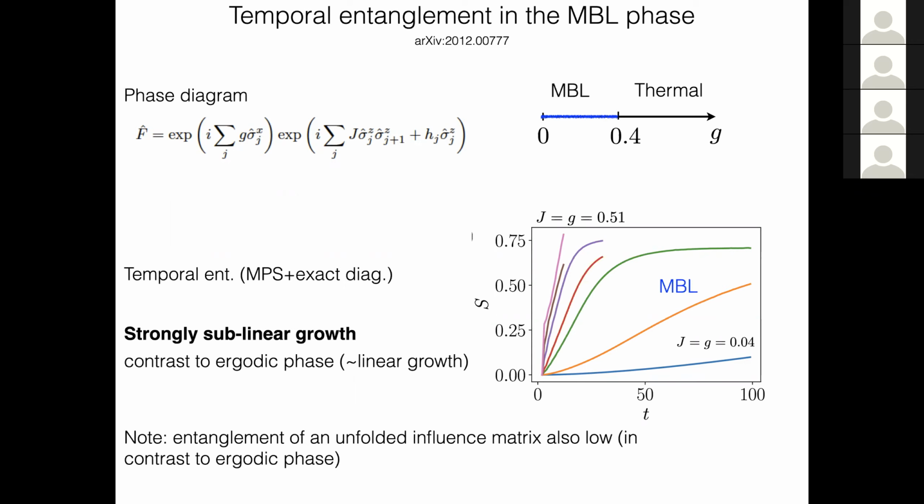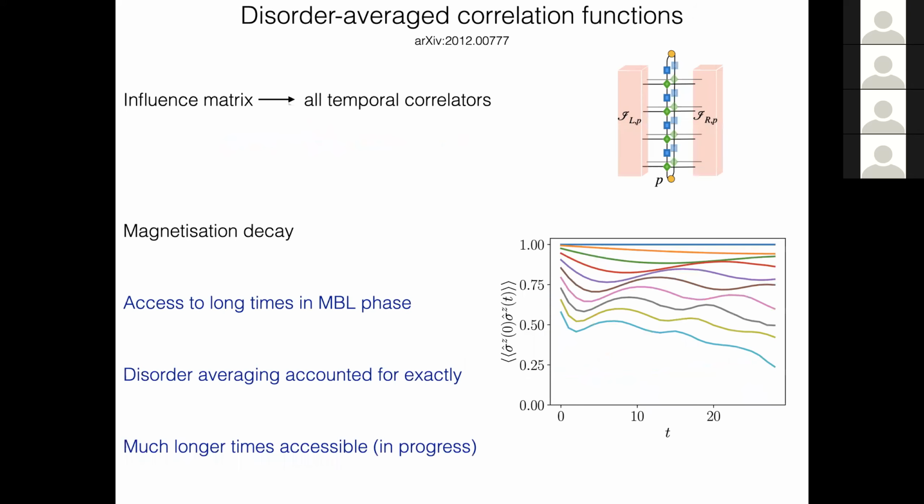And an important remark. Here I'm always talking about the so-called folded transfer matrix. So I consider the forward and backward configuration at the same time as being one site of my temporal spin chain. But you can also unfold it and then ask what is the entanglement between, let's say, the forward and backward contour. In the case of MBL, it also remains low, while in the ergodic phase, actually, it is typically very high.